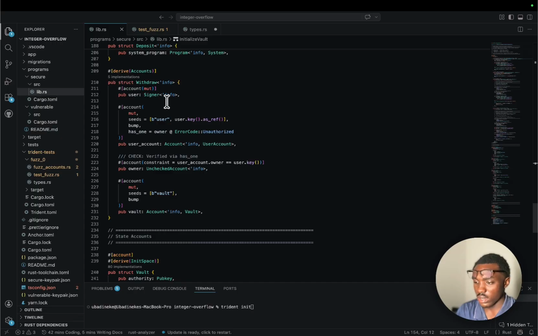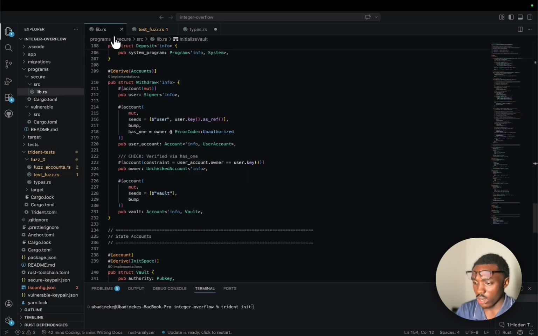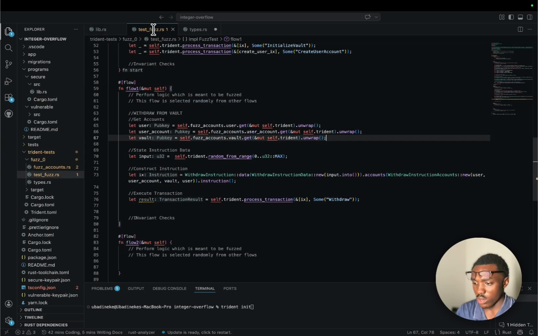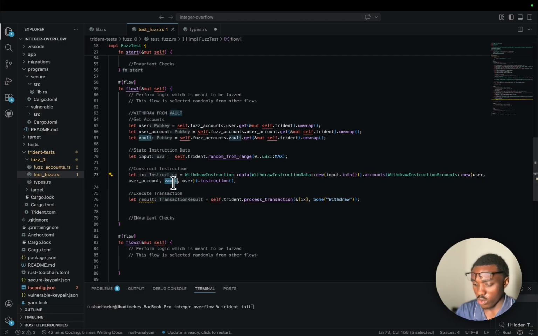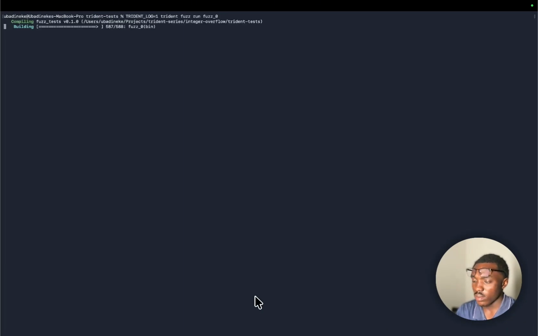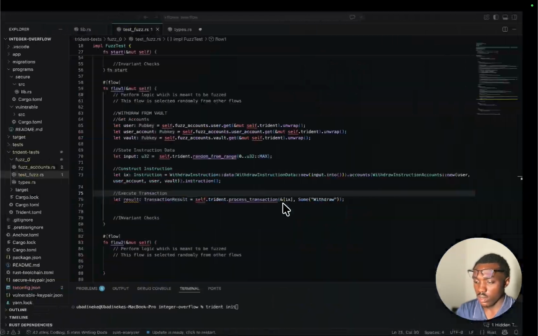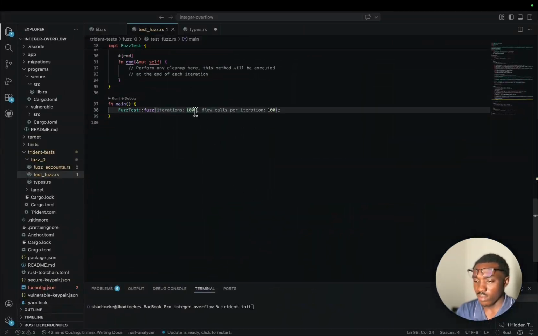So yeah, after checking this out, I think we have issues with how I arranged them. We have user account, owner, vault, and user account. So vault is supposed to come last. So order of arrangement matters as usual. I think I didn't pay attention to that initially. So reduce the number of iterations, but in reducing the number of iterations, reduce the number of inputs that I have to send in. So for this one, I'll just do that.